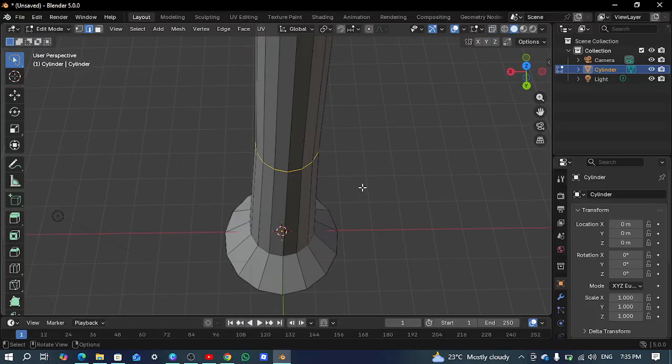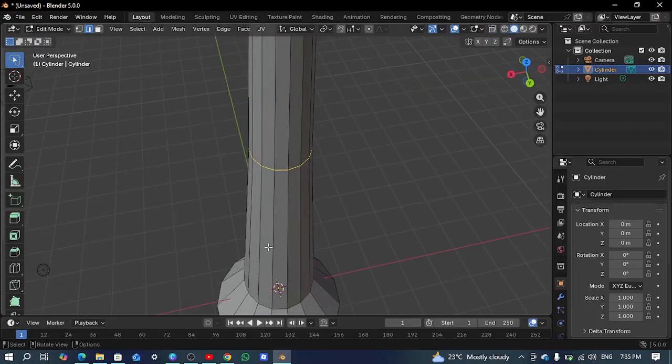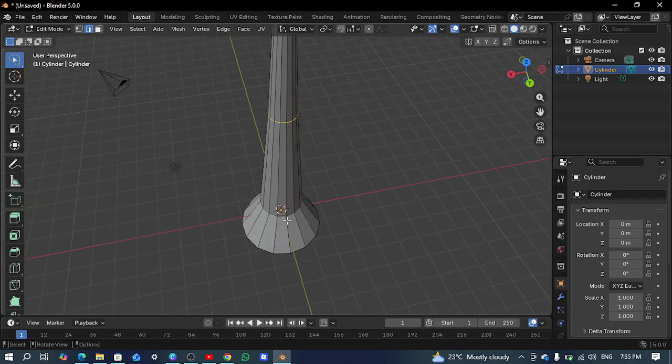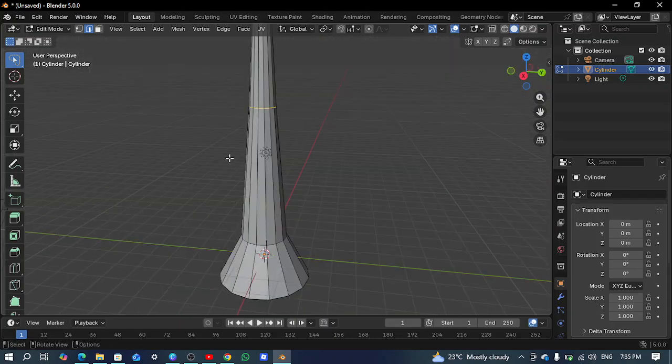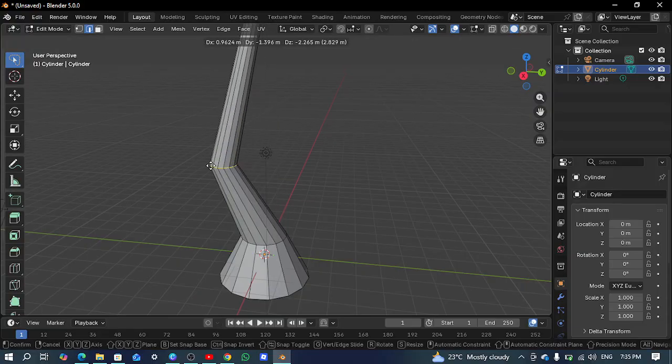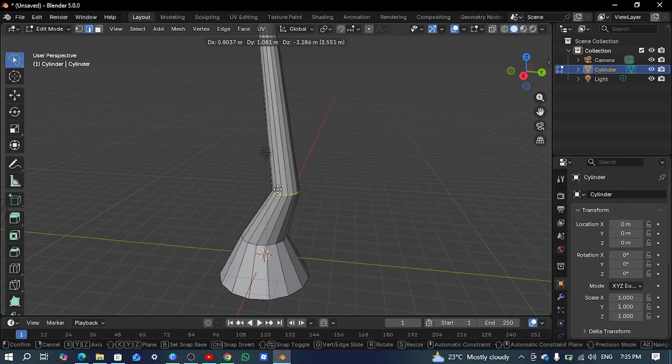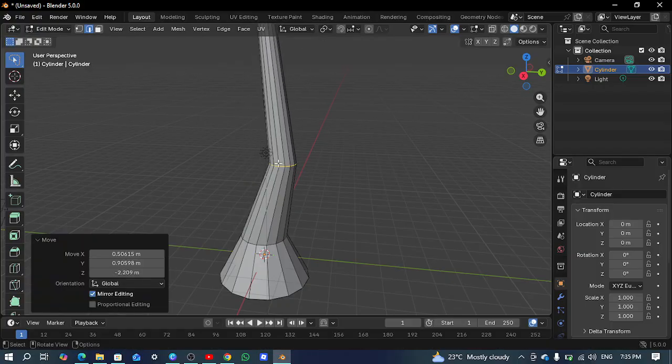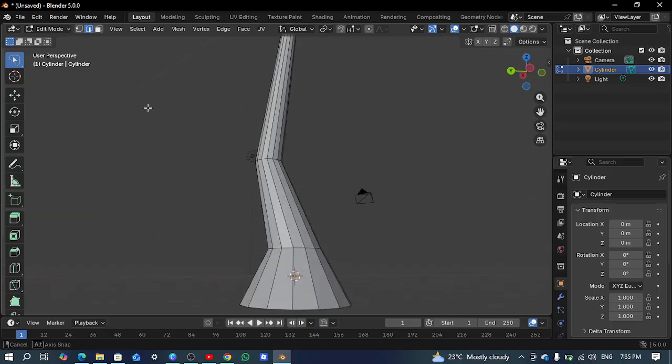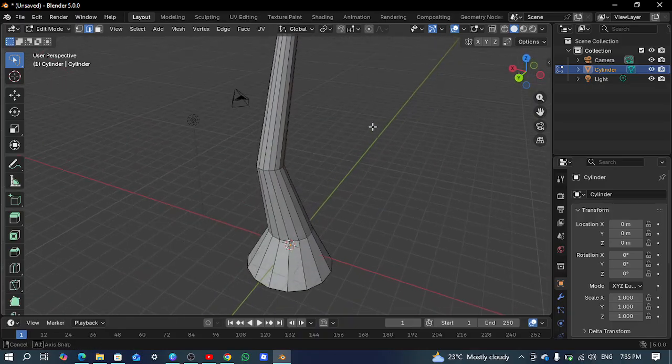After doing that, you go out of edit mode and zoom out to see better. You come down, select it, and hold G. Now it looks wobbly. You can move it however you want, but I'm going to move it slightly, wobbling over here. Yep, this looks pretty wobbly.